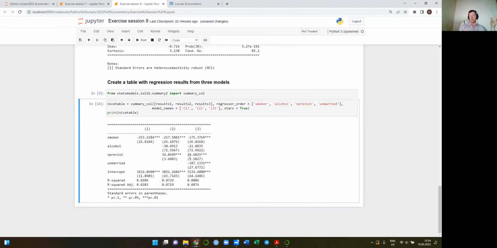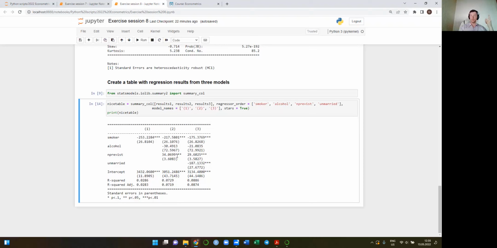But if you just need to compare the regression results, you can do this very simply here. Well, it is also possible to report in this table anything you need from the previous tables.